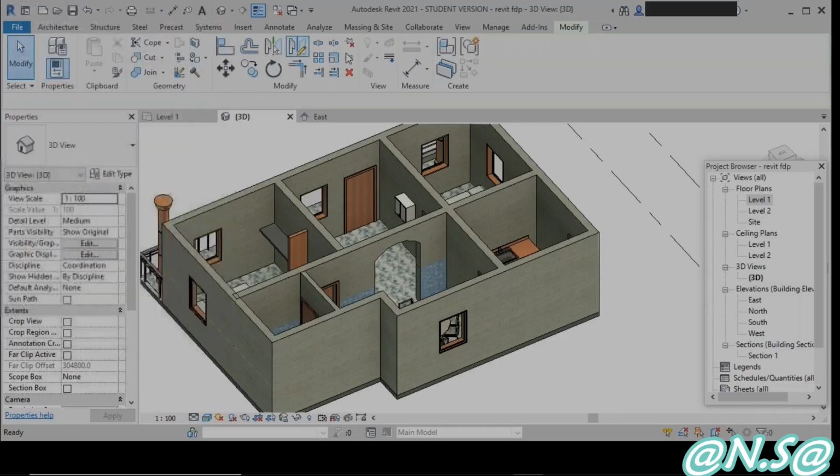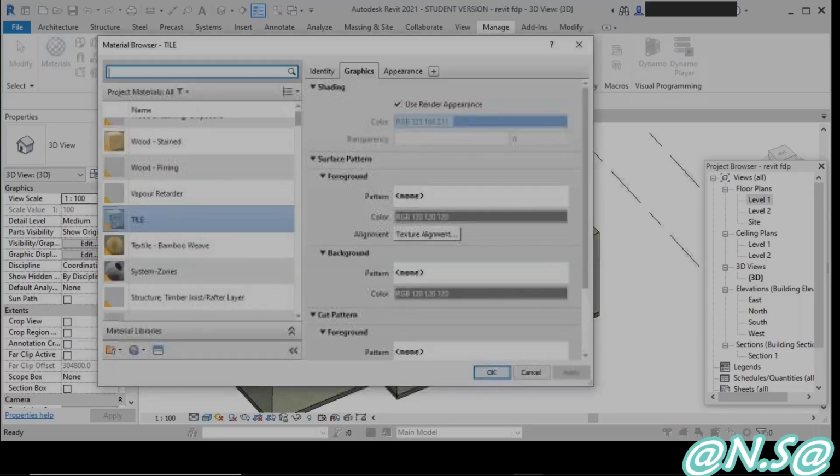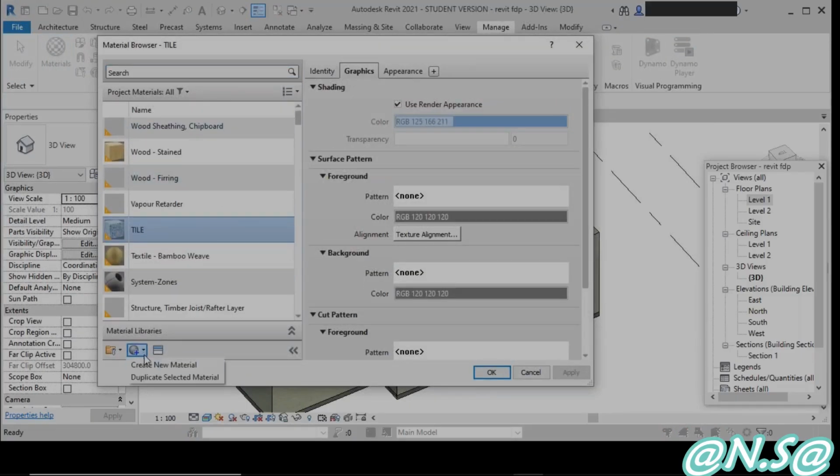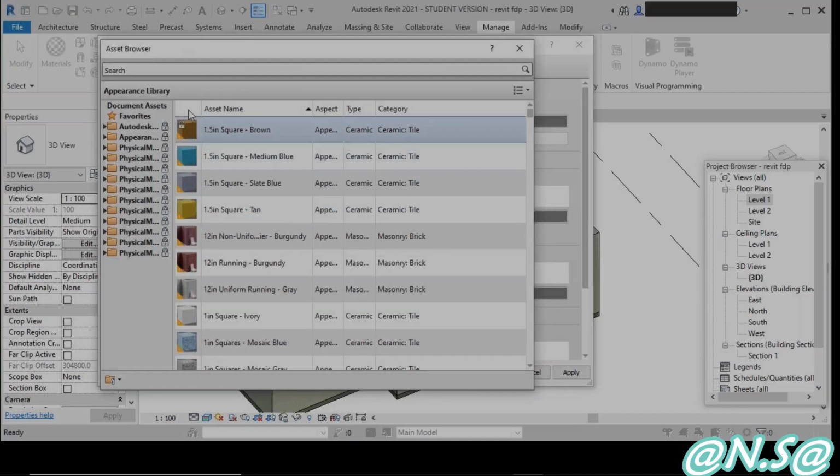So what I have to do is create the paint material first by going to the Manage menu, clicking on Materials, clicking Create New Material, and right-clicking to rename it. I'm naming it Paint 1. Let us add it with the asset browser.